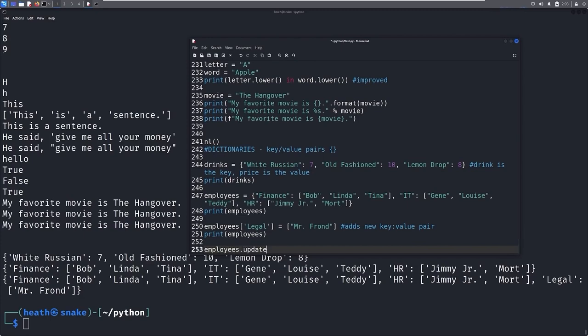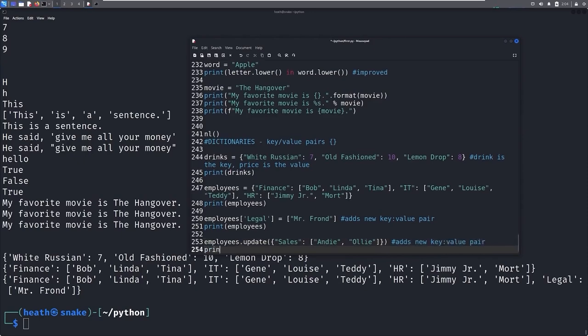employees.update, and we can say something like give it a sales department. And in the sales department, we'll have Andy, we'll have Ollie. Close that off. We're also going to have to close off our curly braces, and we'll close off our parentheses. And if you have a decent notepad, it'll show you where your items are, so that way you know you're closing things off correctly. So we've got 3 different types of syntax going on there, and it sometimes can be hard to read. So here we could say adds new key value pair as well.